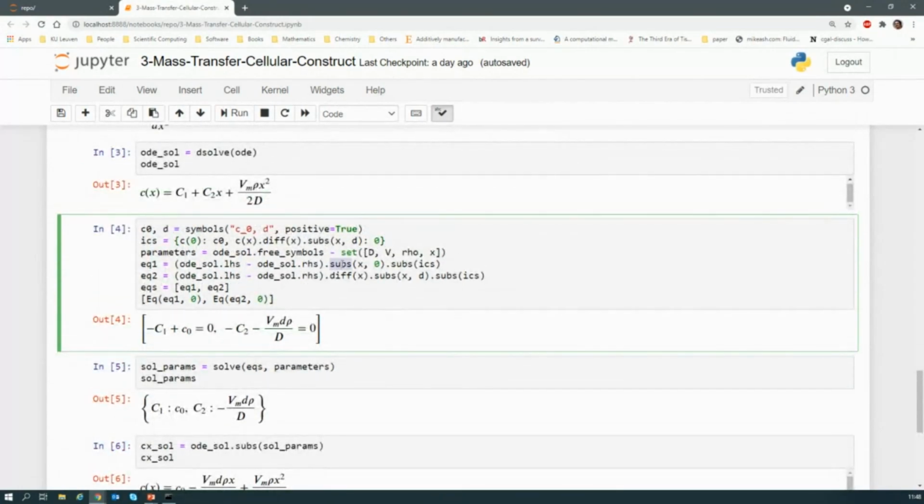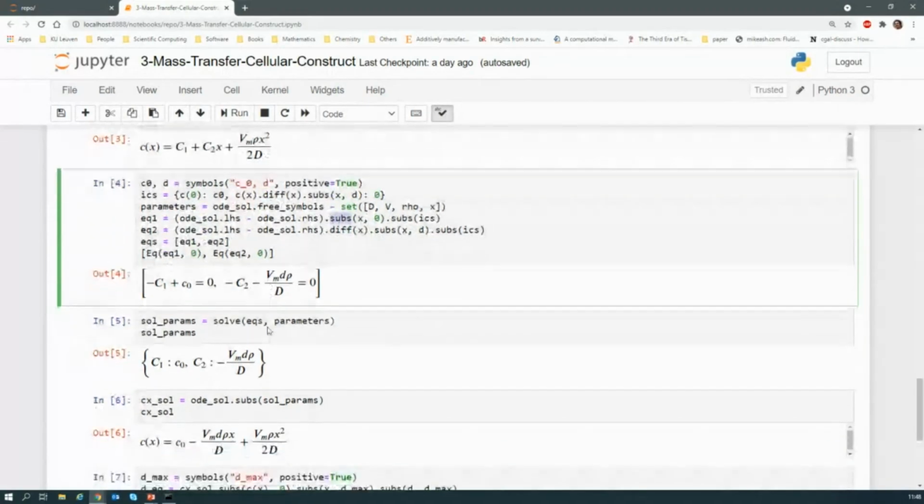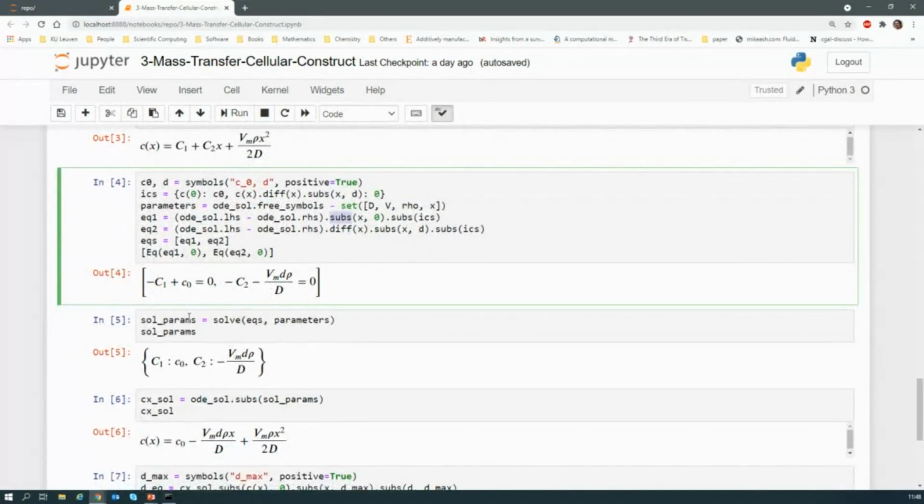And then I apply them with subs on the equations. Then we have these 2 equations, which are very similar to the equations that we solved to obtain C1 and C2.